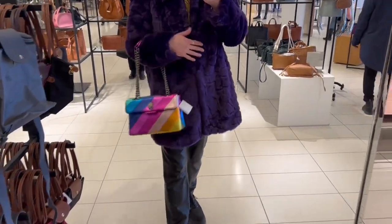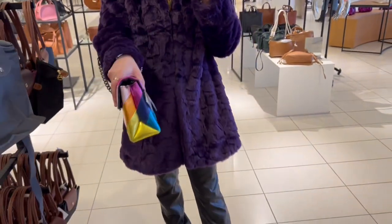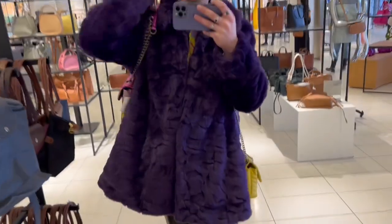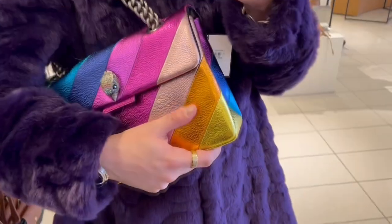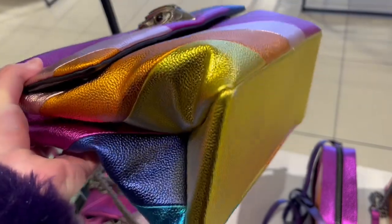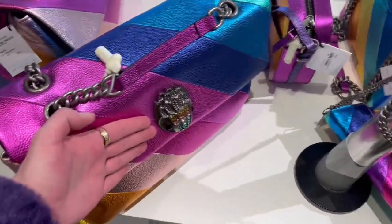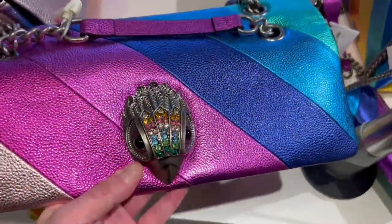Quickly trying on the Kensington leather bag, and it looks fierce. I don't know how I feel about the size of that one in particular. I might prefer the mini size, I'm not exactly sure, but it's still really cool looking. And again, it had a nice sturdiness to it, it did not feel cheap. And then here's the XXL, and oh my god, that eagle hardware is massive. Telling you, that eagle hardware would not be cheap to make, assuming it's really good hardware. Even the eagle has a rainbow on it.